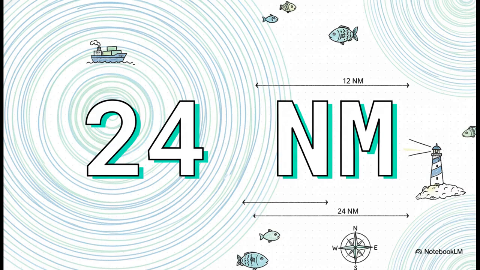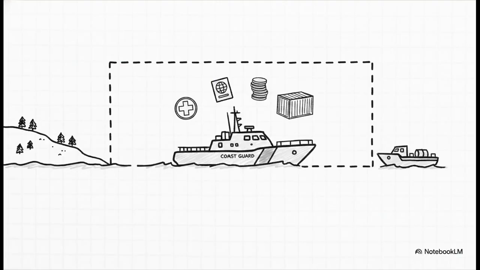So why does this extra zone even exist? Well, it acts as a functional enforcement buffer. In this specific zone, the coastal state doesn't have full sovereignty anymore, but it does have the power to exercise enforcement jurisdiction over 4 very specific areas: customs, fiscal or tax matters, immigration, and sanitary laws. This is a brilliant setup because it strengthens law enforcement capacity. It essentially stops smugglers, illegal immigrants, or criminals from just hovering an inch outside the 12-mile territorial sea line and claiming they can't be touched.